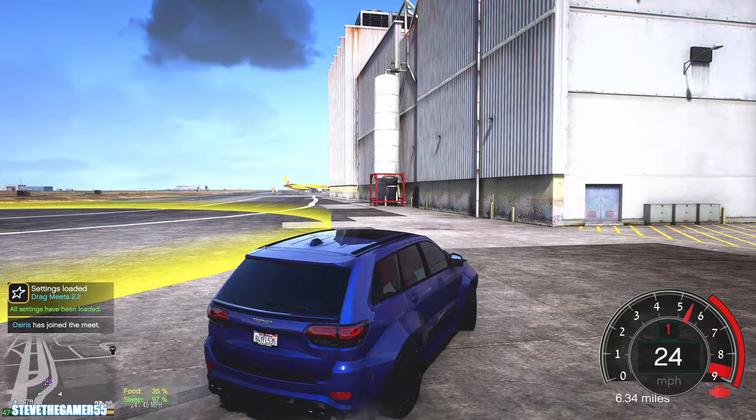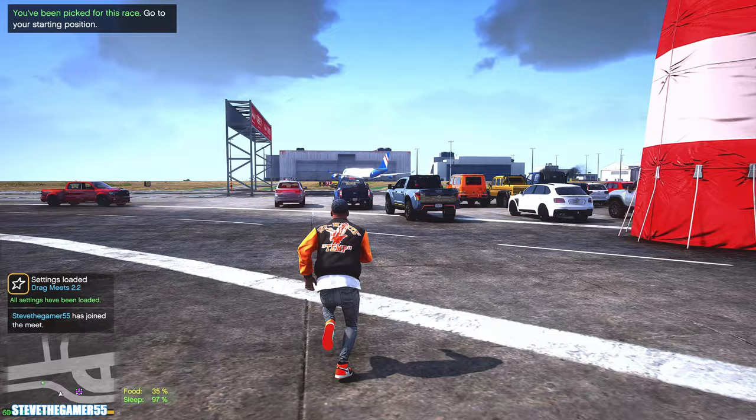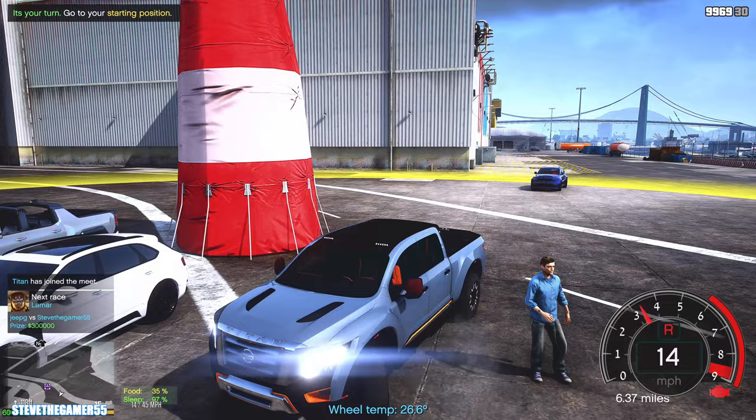All right. So, most likely, we're going to have to move most of these cars. All right, so I just joined a race. Most of these cars don't have a driver, as I can see. So, we're going to move them back. Once we step in, oh, man, that's a lot of cars we're going to have to drive. All right, I'm gonna back this up over here. I think I put them in the wrong location. That's what it was.